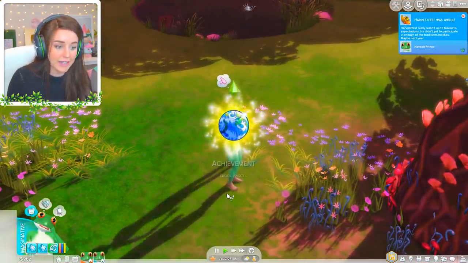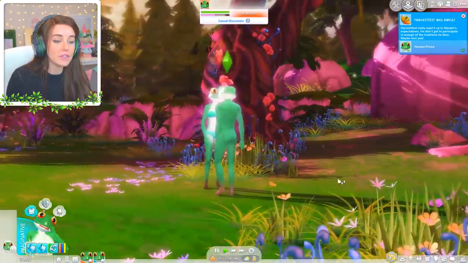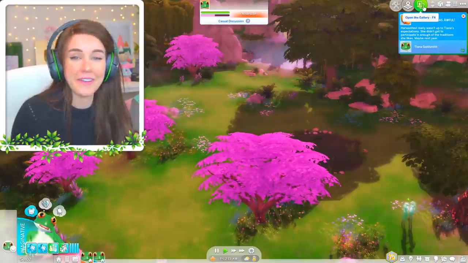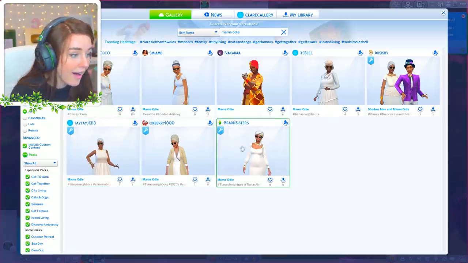Okay, let's bring Tiana here as well. Knock, knock. Naveen has only gone and found Mama Odie's place. You guys must be so freaking happy because you can finally stop being froggos. Should I see if I can add Mama Odie? Let's see if anyone's made a good Mama Odie. Oh my gosh, you guys totally made them as well. Oh, you guys are so good.